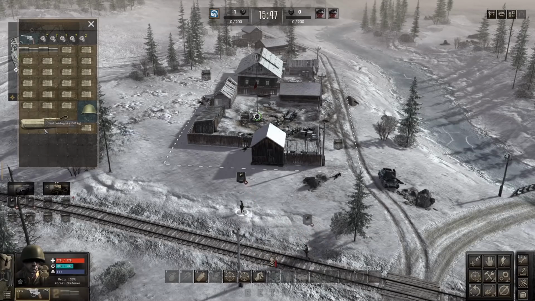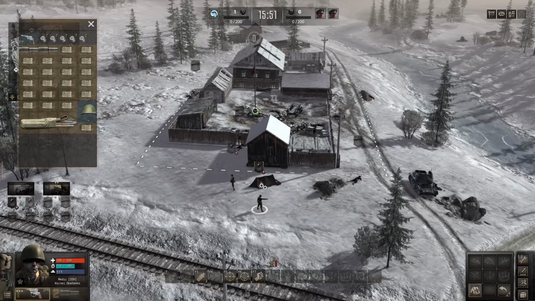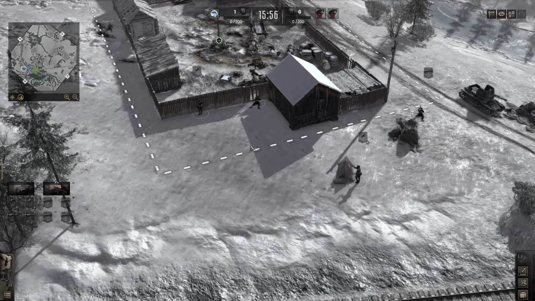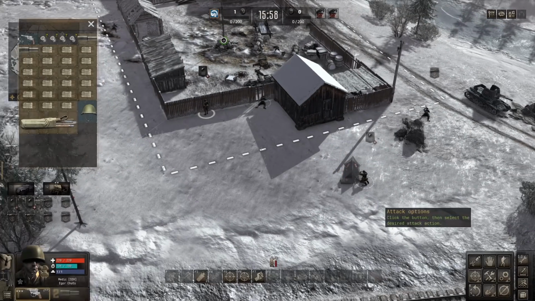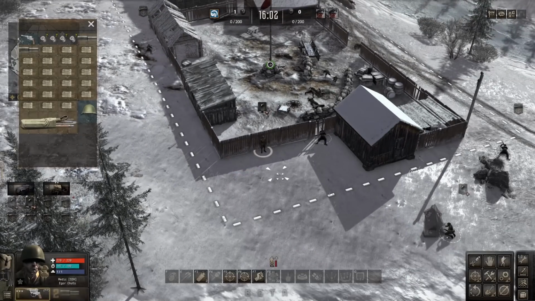Oh wait, what is this? Tent building kit. Ooh, I've never done this before. This medic rally point. Let's see how this works. I've not seen this before in this game, so this will be my first look at this. Does this help them to basically heal up if they go to this position without having to use bandages?